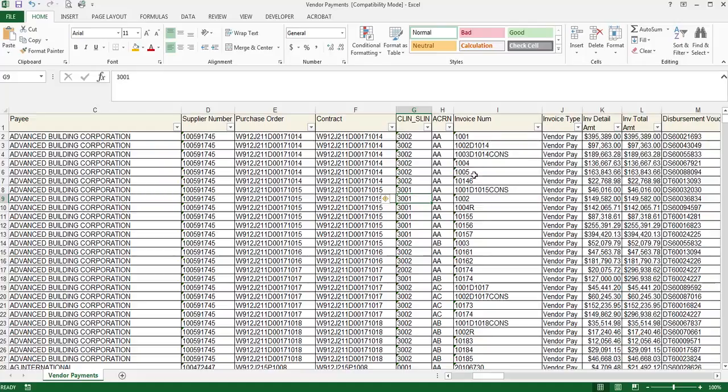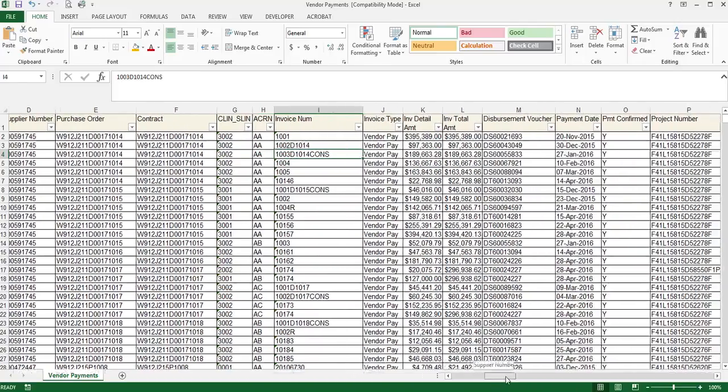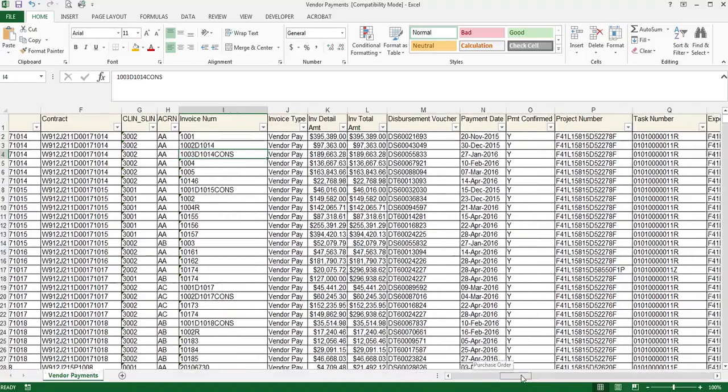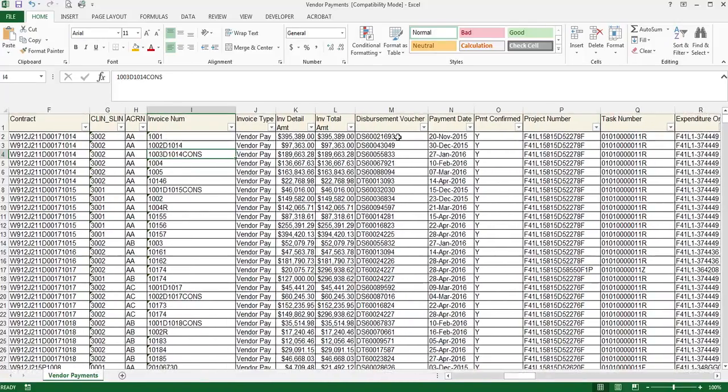There cannot be the same invoice because remember DEAMS is nothing more than a database. So vendors must submit, even for duplicate payments, different invoice numbers all the way down. They cannot have duplicates. There's your vendor type. There's the total invoice detail for that billing. There's your disbursement voucher number, and this is your DOV. This is the number you've been looking for to perform those JVs or those 1081s.